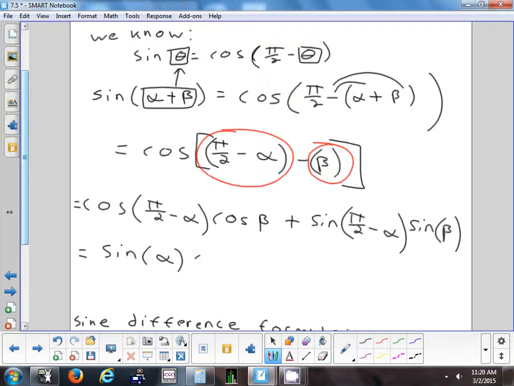The second part, just keep it the same. Now this part we didn't prove, we could have proved it. But does anybody have a guess what the sine of pi over 2 minus alpha is the same as, using the kind of reasoning we did up above? Any guess what it might be the same as? So if cosine of pi over 2 minus alpha was the same as sine, what would we hope that sine of pi over 2 minus alpha is the same as? Priya?